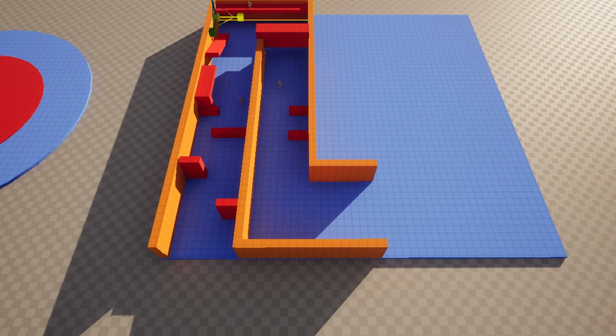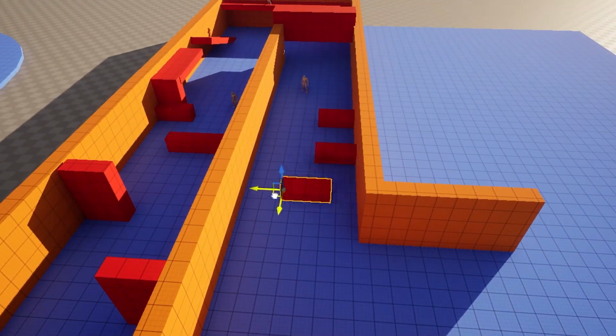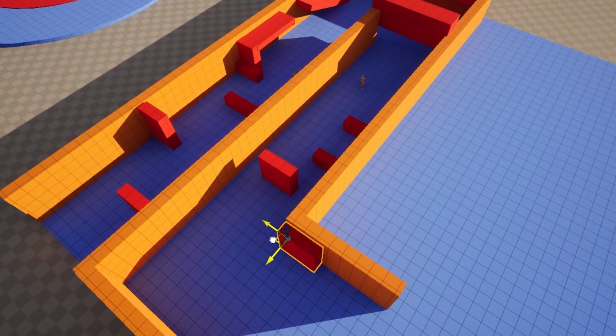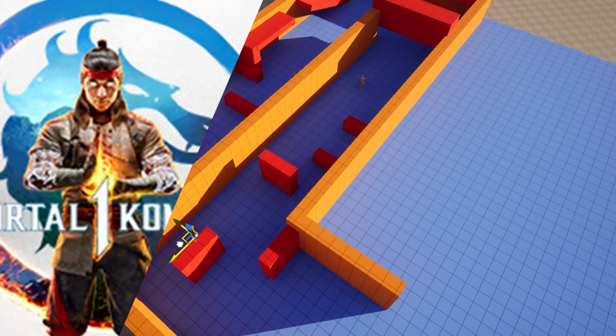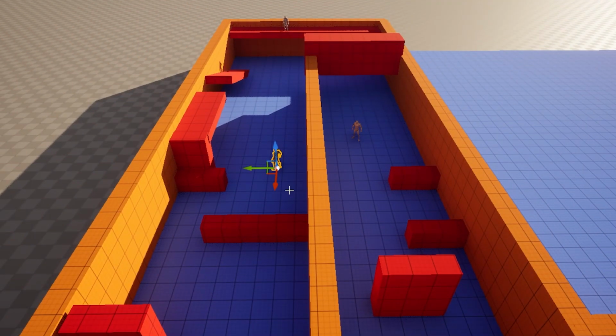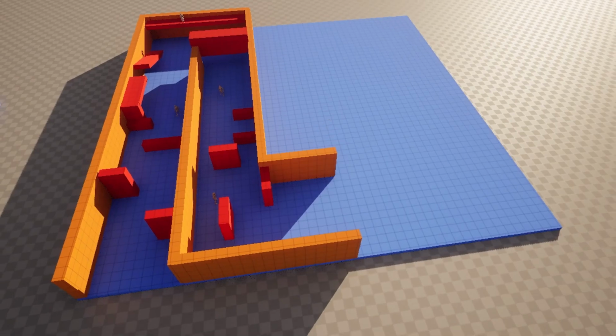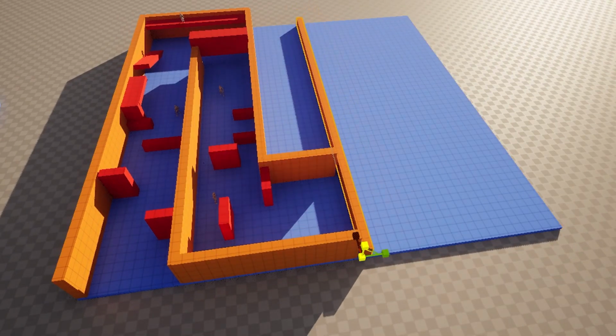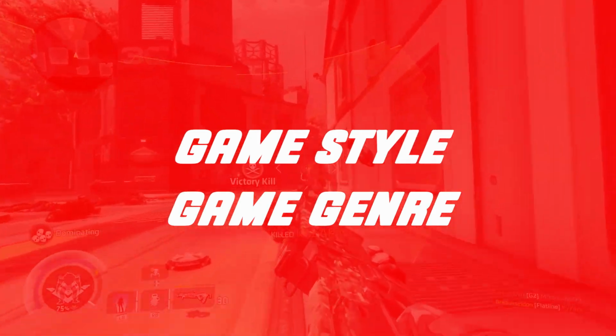Now let's talk about the actual implementation and what quote-unquote rules you need to follow while making these levels. First step is to note down what type of game you are making. Is it a fighting game, stealth game, open world game? Then you need to write down the mechanics you need to test. And most importantly, what is your final vision for your game's actual levels? We'll cover these topics one by one.